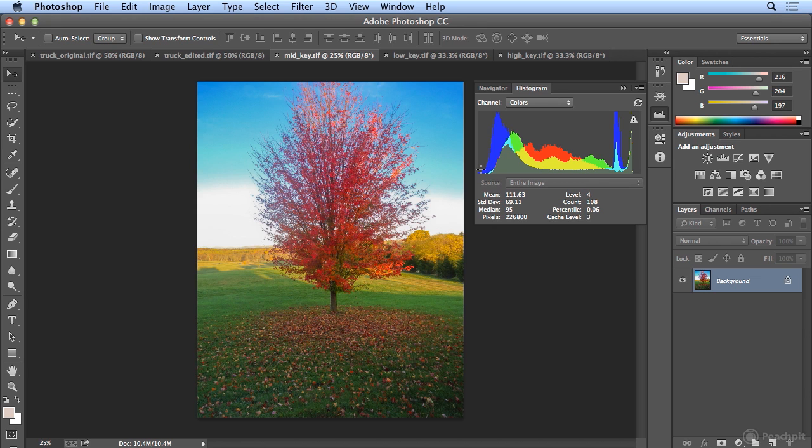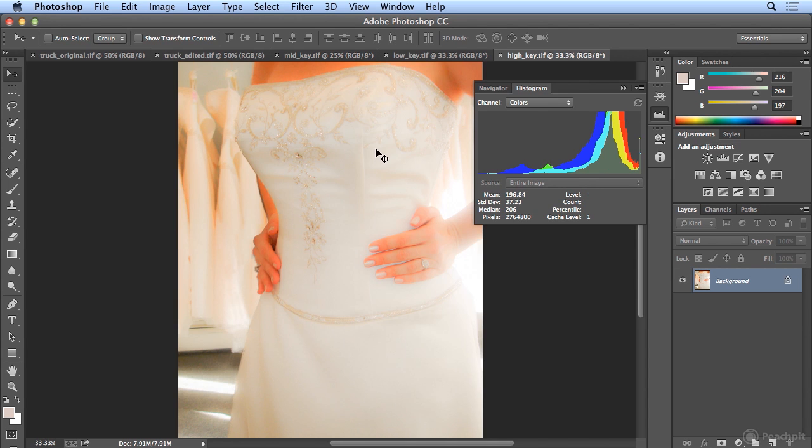The percentile is the percentage of all pixels in the image from 0%, which is a scale I'm most comfortable with, to 100%. So learning to read the histogram will be something that helps you over time because you can actually bring this up on your camera. And if you were trying to capture a high key image, a bedroom with white walls and white bedding and white curtains, you can look and see, did your camera in fact capture that?